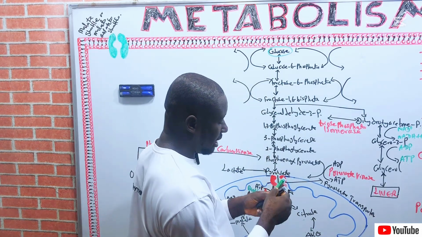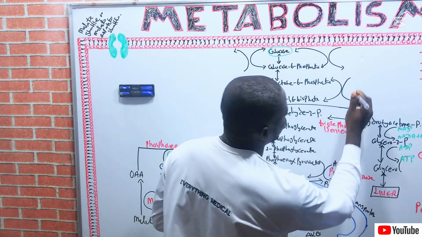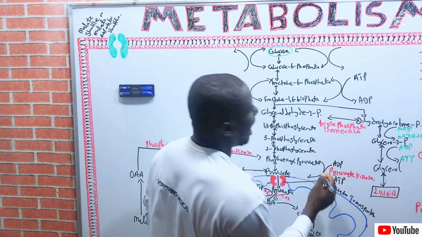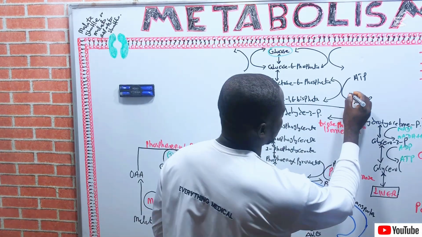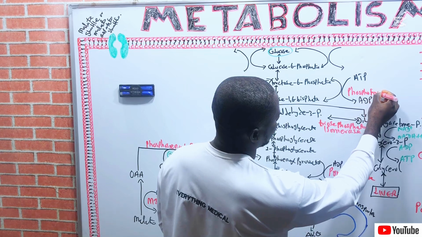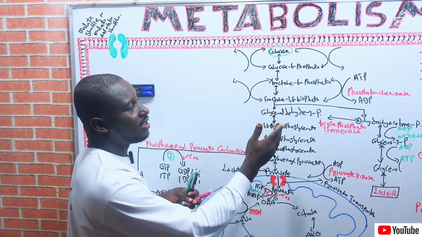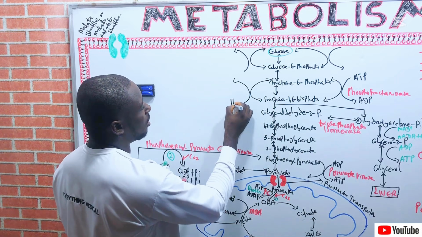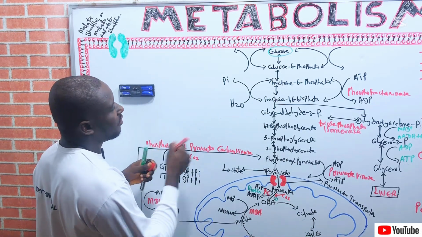So, recall that in glycolysis, this is one of its key steps, that is step 3, right? ATP will be converted to ADP. The enzyme that catalyzes step 3 of glycolysis, which is one of its key enzymes, is phosphofructokinase. But in gluconeogenesis, it will be circumvented by an enzyme called fructose 1,6-bisphosphatase, whereby a water molecule is added and Pi is generated, which is inorganic phosphate.